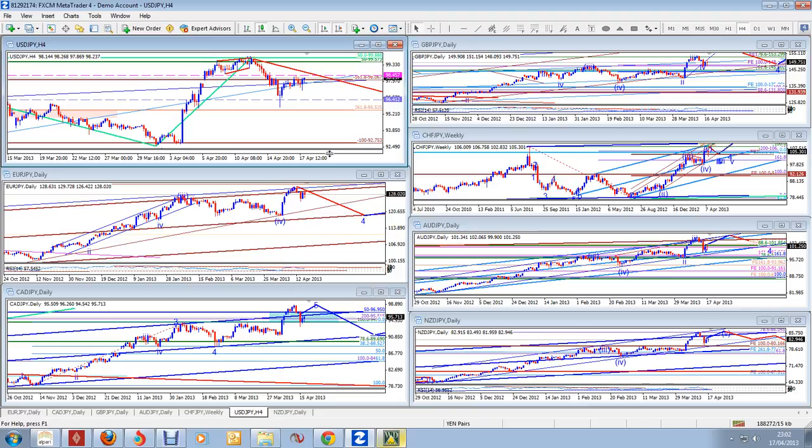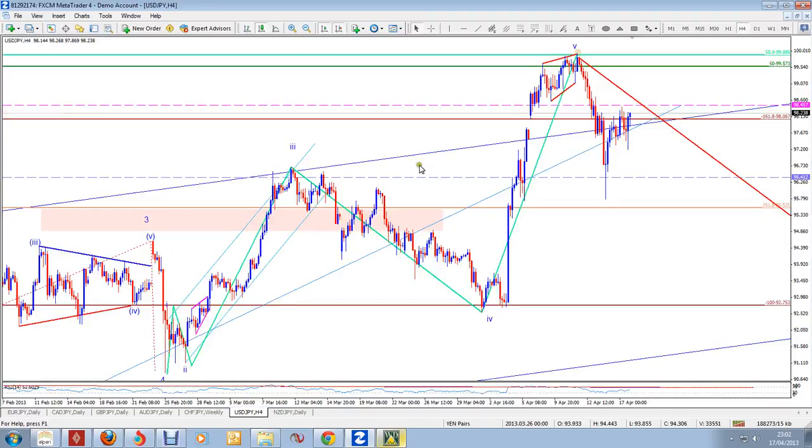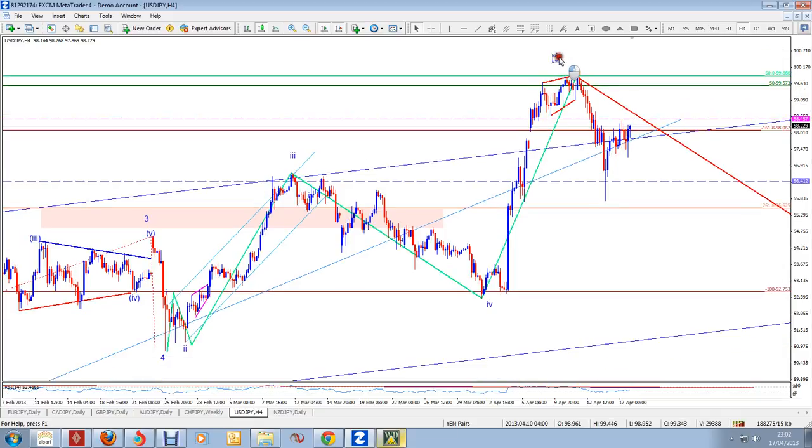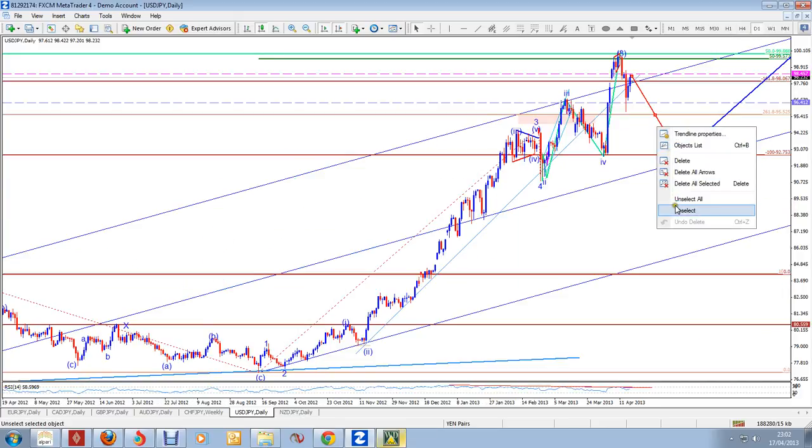So, a quick look at the yen pairs. The yen pairs finished and formed the top of what I think is the wave 3 in bracket. Then we should be getting wave A, wave B and wave C. It looks like we've done wave A, and currently we're doing A, B, C back up for a wave B. Once it's complete, we should get a fairly strong move to the downside, relatively speaking, to form this wave 4 in bracket.